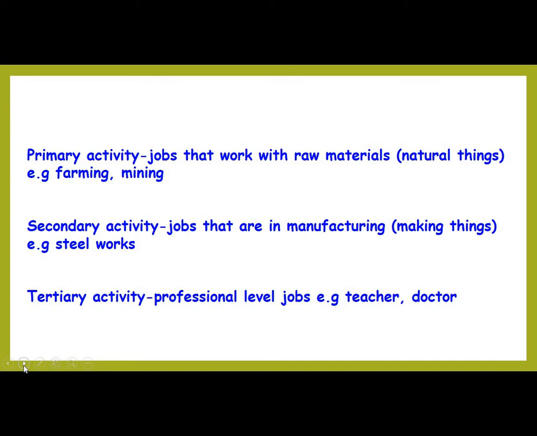For example, you take limestone and coal and iron ore and things like that and process it in a factory to make steel. You've then got tertiary jobs or tertiary activities in tertiary industry. These are professional level jobs, teachers and things like that. There's actually another level of industry above this called quaternary, which is services like research and IT and banking and things. But we're just going to deal with the 3 main ones. So pause the video here a moment, go ahead and write these key terms down in your book, please.